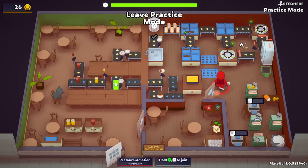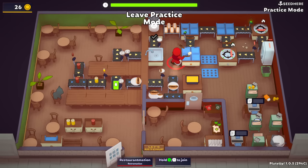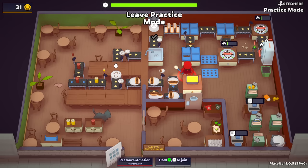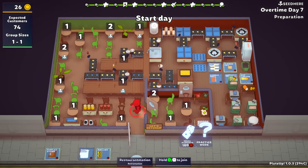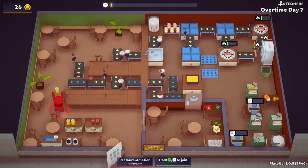We go up here. We get this all loaded up. Take their order. Load it up. Load it up. Look at that. All right. We're going to give it a shot. 20% patience versus this is going to be tricky. Okay, we're gonna get slowed down, but what are you gonna do?